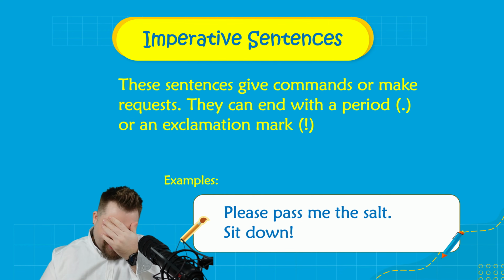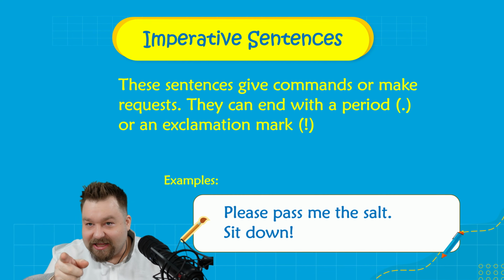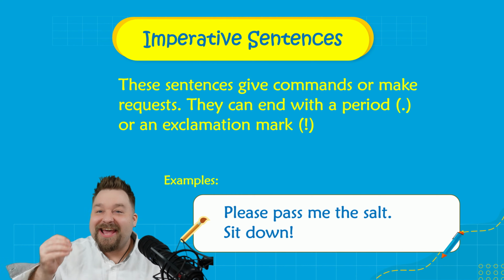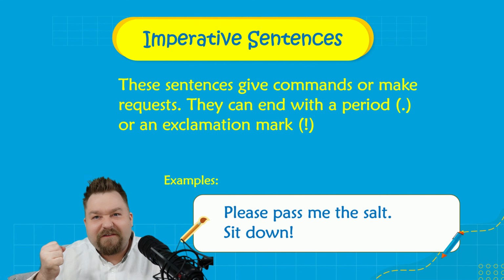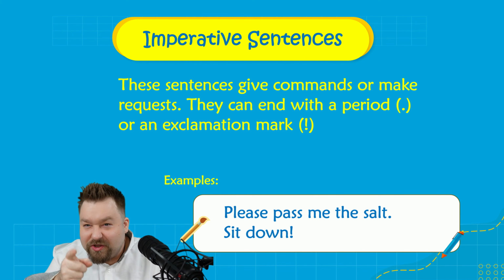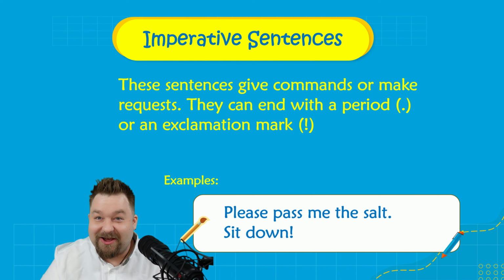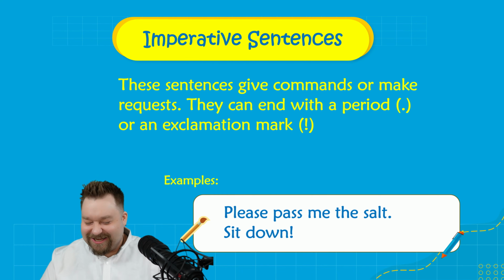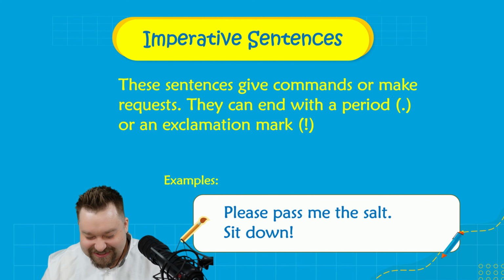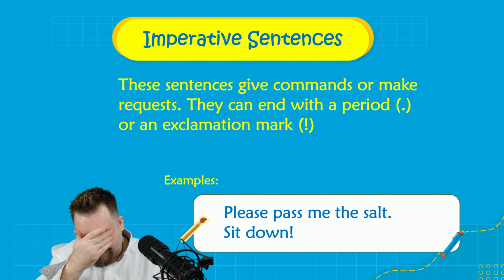Sit down. Just think of your mom yelling at you. Sit down. Do your homework. Do you see that? It's an exclamation point. It's an exclamation mark. It's very important. There's a lot of feeling behind this sentence. It's imperative that you do your homework, that you sit down, that you be quiet, go to your room, okay? These are exclamation points. Imperative sentences.